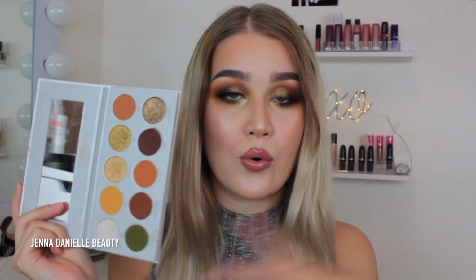But at the same time, I feel like it's almost different with eyeshadows, especially for a palette that is only 10 shades. Now for you, that might be a lot of shades, and for others, that might be a very small amount of shades. For me, I would say it's a good medium palette, but at the same time, it's still small enough to where I feel like you need to have a lot of different shades. I just don't think that you have enough room to have 2 or 3 shades that are almost identical. So I think it's smart to just have a lot of compatible shades but are different at the same time. But those are my thoughts on that.